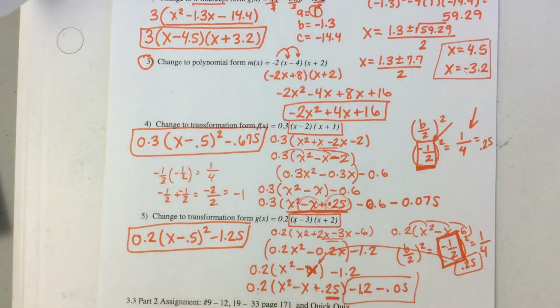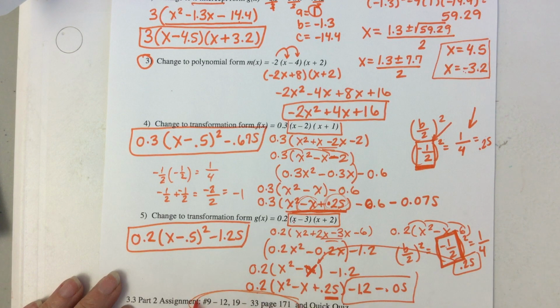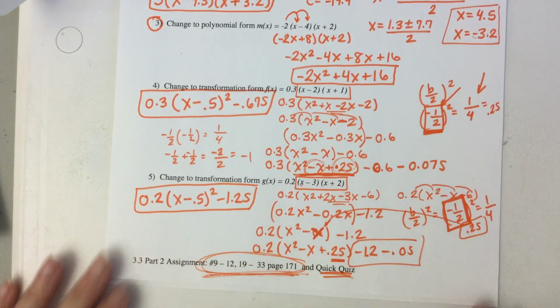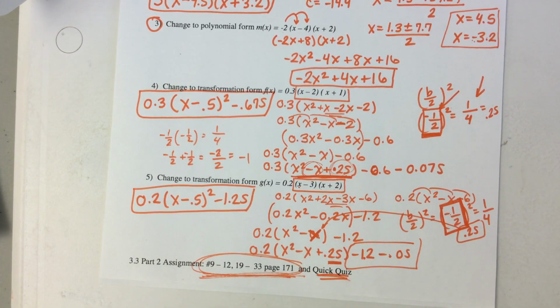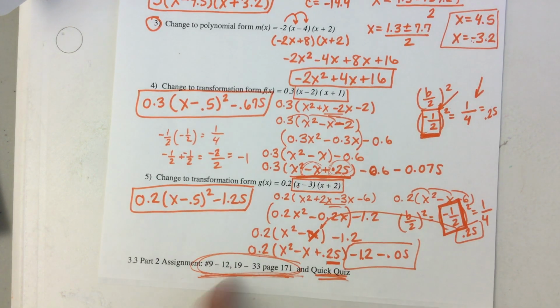There is a quick quiz. Keep in mind, book assignments, what I'm looking for is effort. Are you trying every question? Are you showing work? Are you trying to get comfortable with the skills? Okay, the quick quiz is where I grade it on, is it accurate? Did you get all of the values correct? Okay, so as you're doing this, this is good practice to become comfortable. This is graded on accuracy. This is graded on completion.